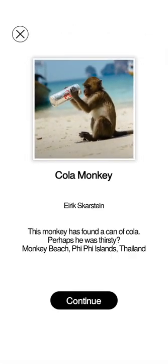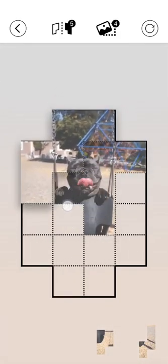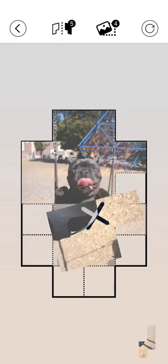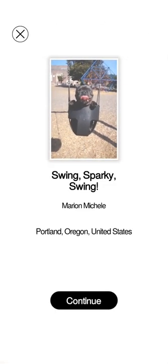You just have to move, flip and rotate with one finger to get all puzzle pieces to fit onto the grid, actually. Okay, this monkey has found a can of cola. Perhaps he was thirsty. Let's swing. Spiky swing. Okay. Well, this one was quick. So some puzzles are very simple compared to others.